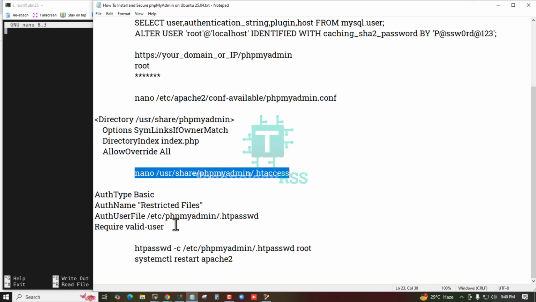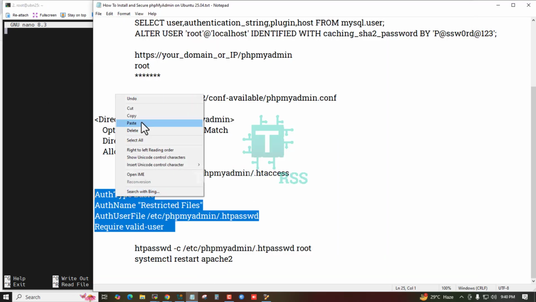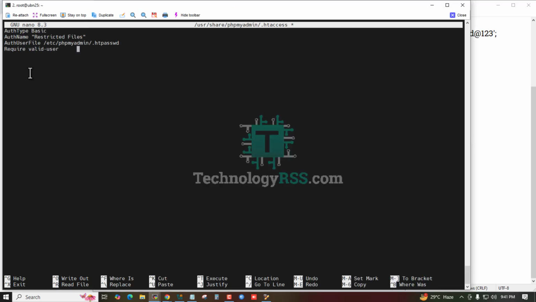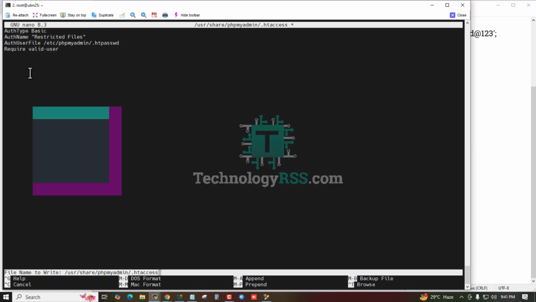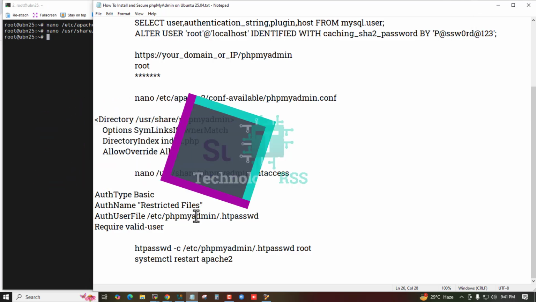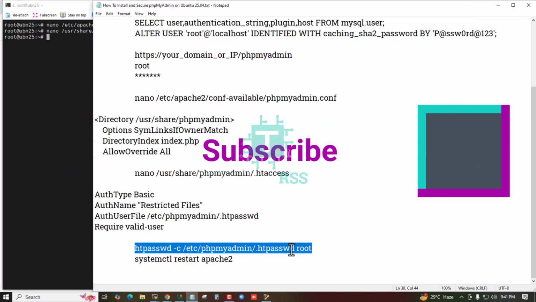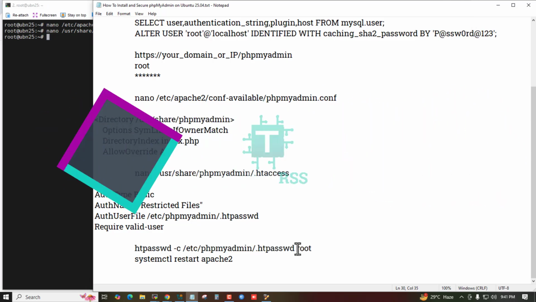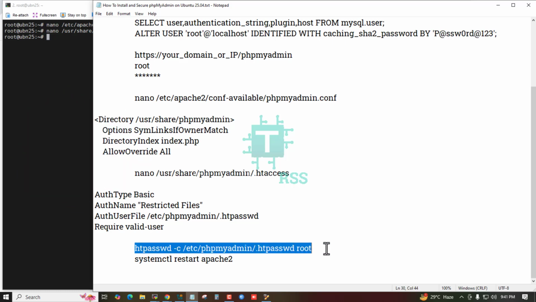Then add a .htaccess file, and add all lines into this file. Then create a password. This is for the root user. You can use any username here.